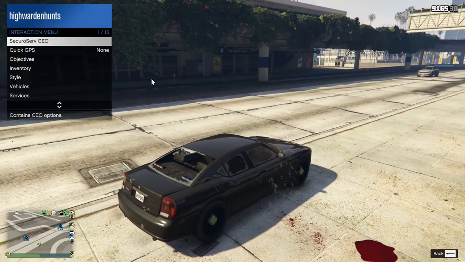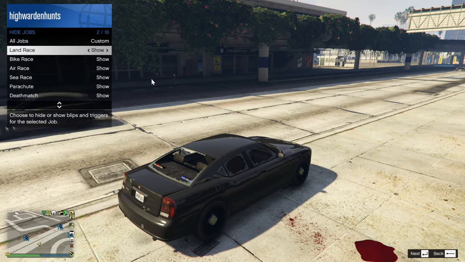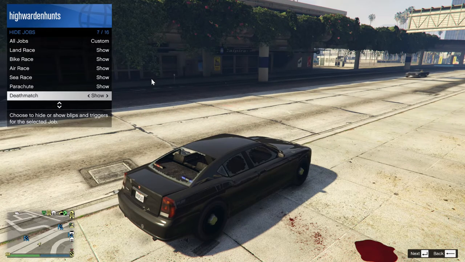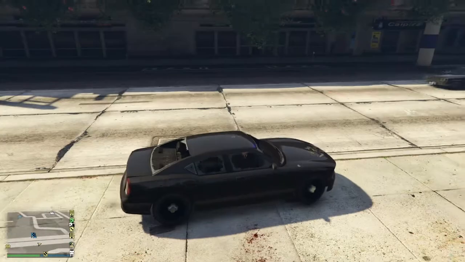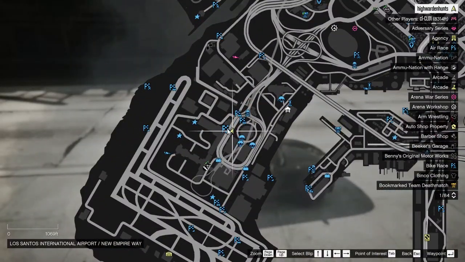So if your FIB car is badly damaged, or you just want to have like a brand new FIB car, I'm going to show you this trick on how to repair it. So firstly, you want to open your interaction menu and choose highlight options and then choose jobs and ensure that you set all jobs to custom and ensure all the jobs below it are set to show.